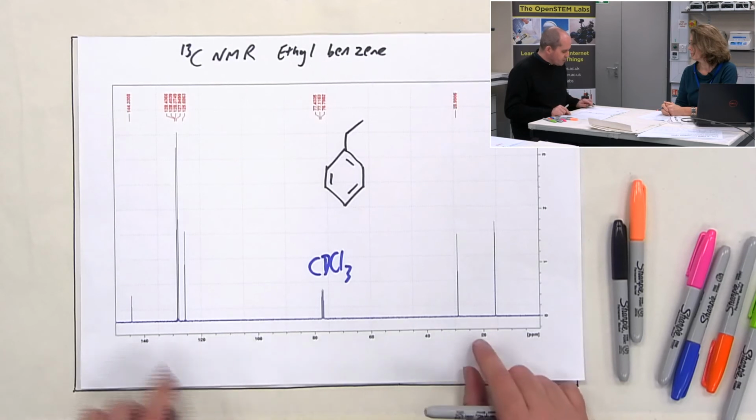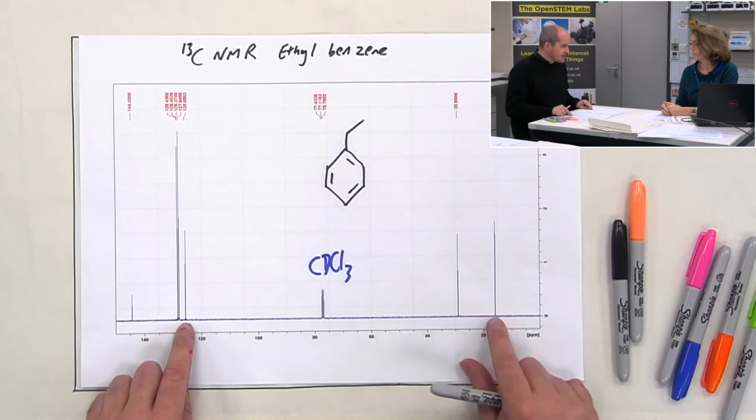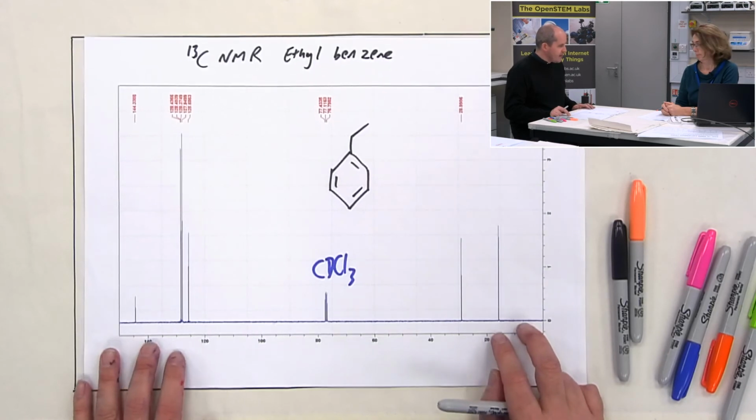So let's count the other ones. Well, we've got one there, obviously very high up. We've got two lines close together, which might be quite hard for you to see. There's actually two lines there, so that's another 2, 3. This is then the fourth, a little bit further along, and then we've got a fifth and a sixth. So we've got a grand total of 6 lines for that, which is what we'd expect.